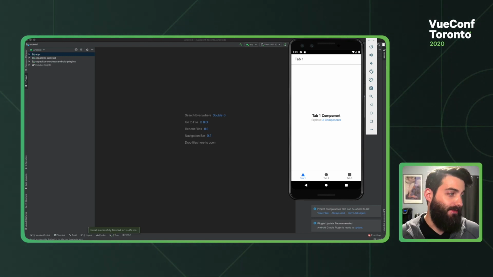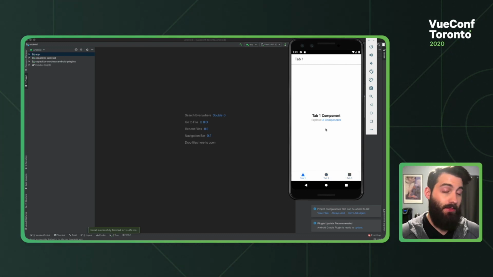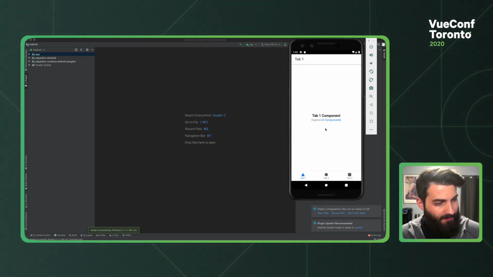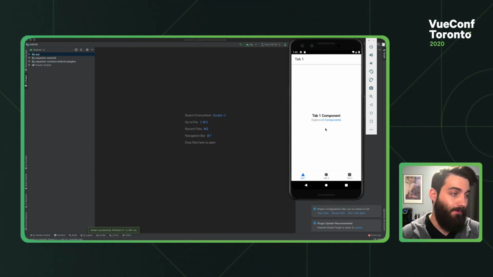And then we can see our app running on the simulator, changing tabs, changing our actual routing, and showing up the components that we updated. Pretty cool. But we can take this a step further and actually start developing for reals on the simulator and access device APIs.